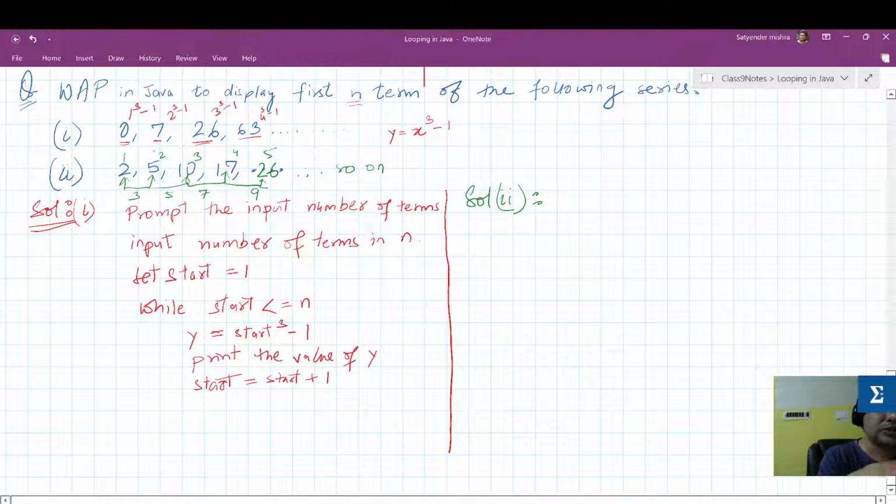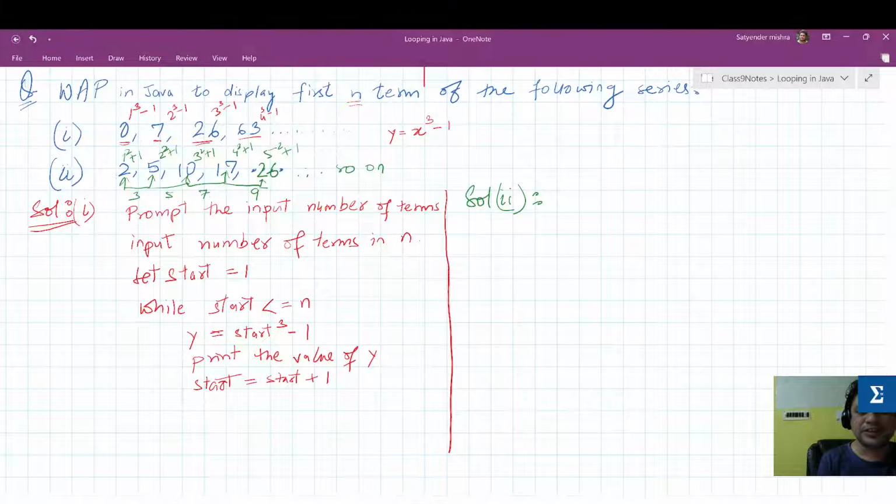Say if we write here 1 square plus 1, 2 square plus 1, 3 square plus 1, 4 square plus 1, 5 square plus 1, so you will get all these values. So 1 square plus 1 is 2, 2 square plus 1 is 5, 3 square plus 1 is 10, 4 square plus 1 is 17, and 5 square plus 1 is 26, and so on, right? So it depends upon the number of terms which you have entered.